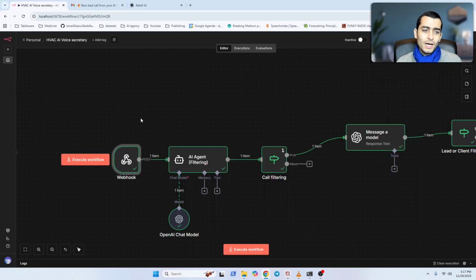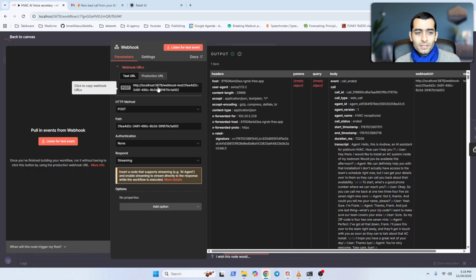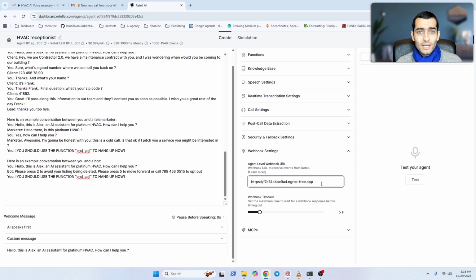Then you will see that in our n8n workflow, the first node is a webhook. Double click on it because we'll be getting some very important data there. Here, as you can see, the way to access this endpoint is via localhost 5678 and then the rest of the data. So those characters will have to be copied and then pasted inside of Retell AI. So what I like to do is just select and copy this. And then in Retell AI, we'll be writing /webhook-test/ and then paste our data, and that's it, we're done. Now let's go back and finish our n8n workflow.